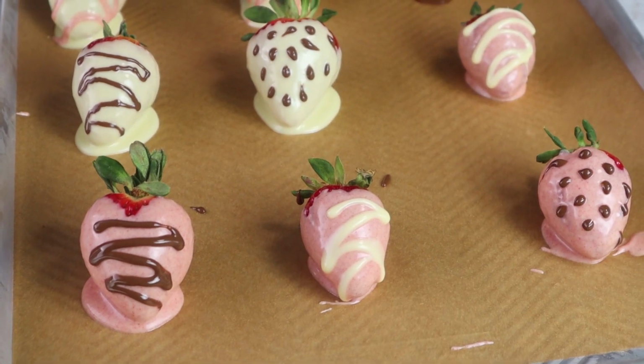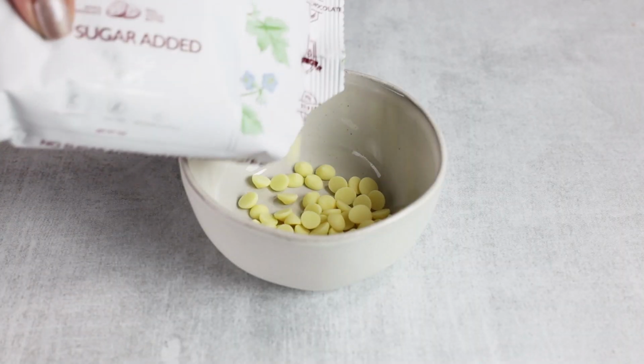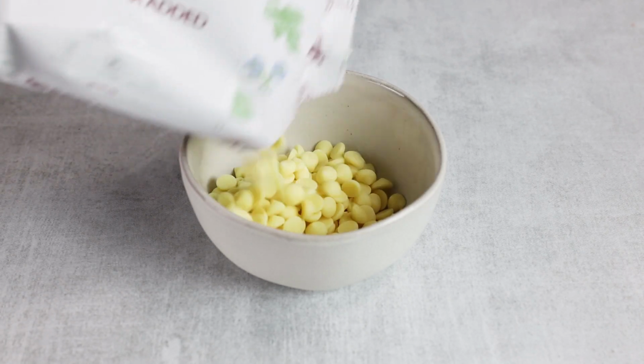These chocolate baking chips by ChocZero are fabulous. They melt beautifully because they have a higher amount of cocoa butter in them, and they leave this beautiful sheen to them on the outside. That's also because of the higher fat content. So you don't have to add any additional oils when you're trying to make the coating for chocolate covered strawberries. We're going to add either 1/2 or 1 cup of chocolate chips into a small microwave safe bowl.